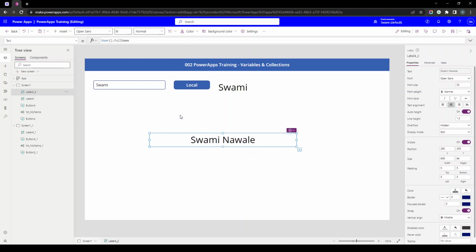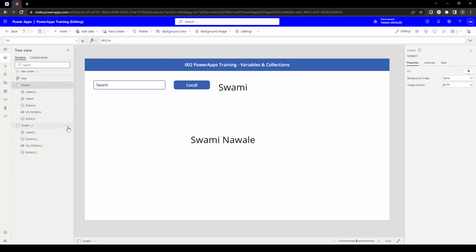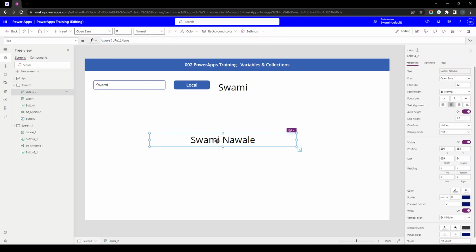So for now I have User.FullName here, and let's say I have many screens where I need to use this, but I need to add some text here also, like if the user opens the application I need to say hello, and then I need to display my name.